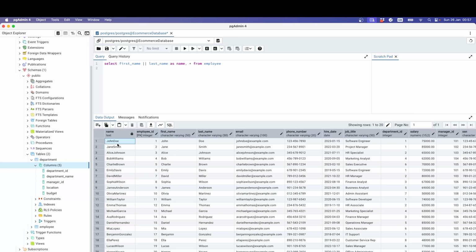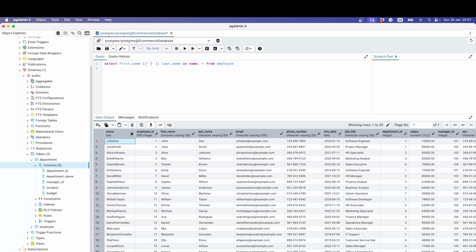Because it is with no space, all the names are muddled up, so you can use another string in between, like this one. So you have two strings with a space in between, so you have the name as John Doe, full name.